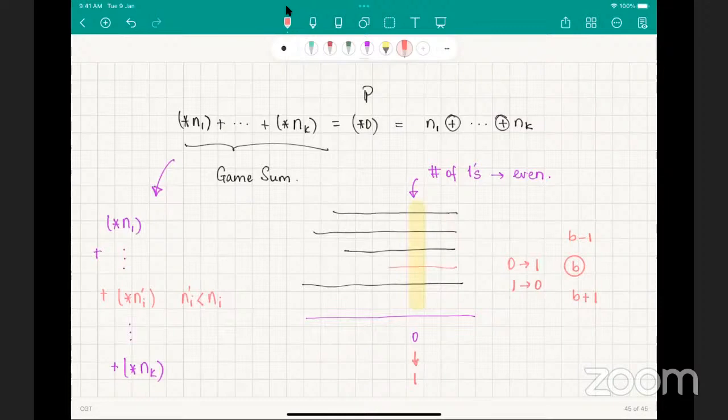But this is a natural place for me to take a breather and ask if this is making sense. So what I'm trying to say here is that if the XOR sum of all the numbers that we are working with is 0, then the moment you make a move in this game, you end up with a collection of numbers whose XOR sum is non-zero. Does that claim make sense?